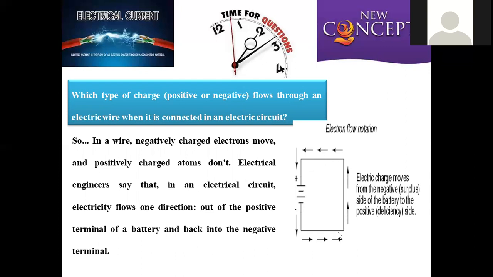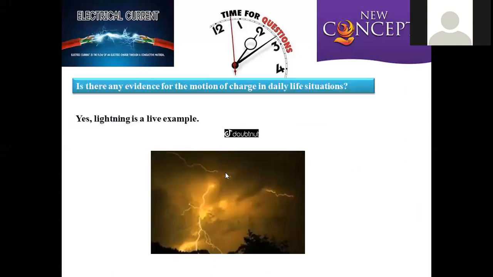Here, the electron flow notation is represented in this manner. Taking the switchboard, for example, from the negative terminal electrons are supplied, so electrons move in this direction. The direction of flow will be like this. If you put a bulb at this place, it will become luminous because it is gaining electrons from this source. Let us say this is a battery. Now the electrons flow in the same direction to reach the positive end of the circuit, so the circuit will be closed and completed. In this manner, current conduction is possible. In general, negatively charged particles are moving, and they are regarded as electrons.